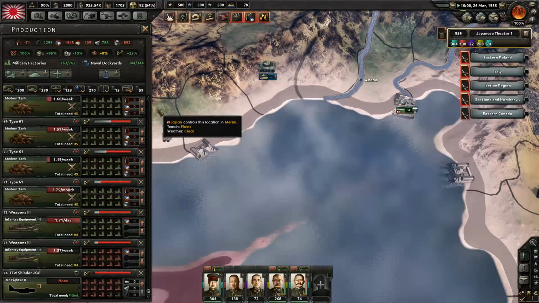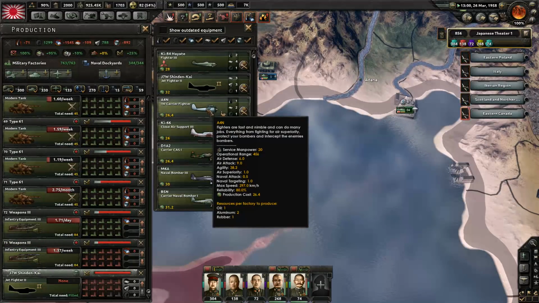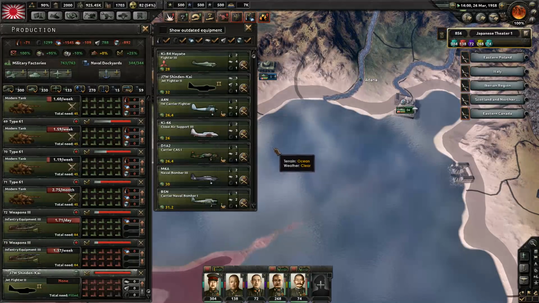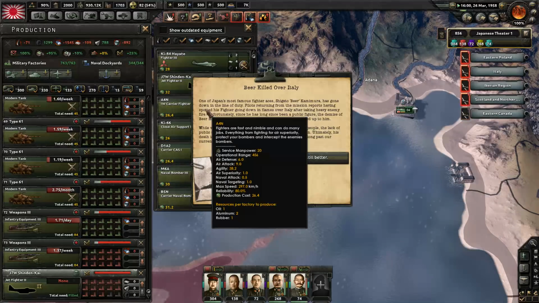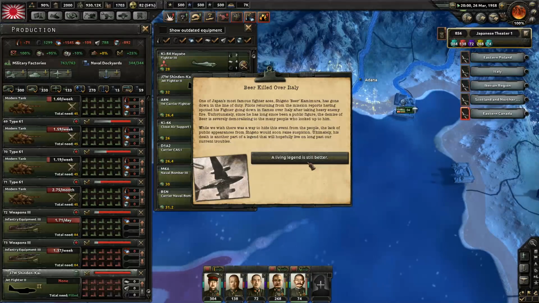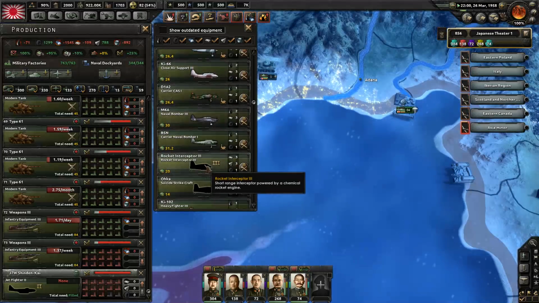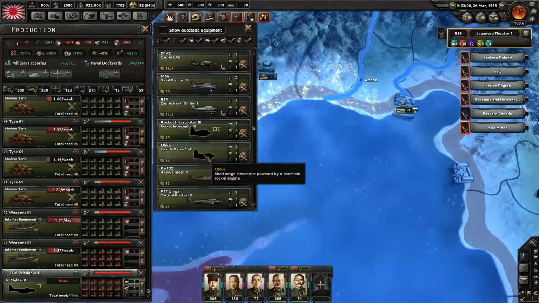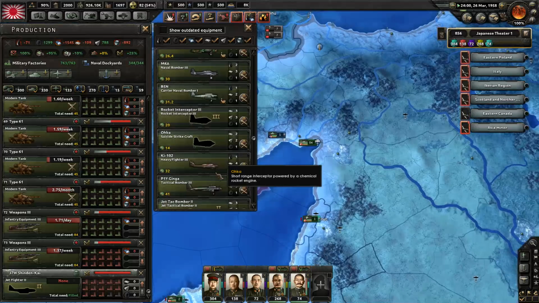Okay, in regard to production, let me just double check something. What if we did get the carrier fighters? Because I know they're not jet engines. That's close air support, naval bombers, because we might have a shortage of these. Killed over Italy. Whatever. What are these rocket interceptors? Suicide strike craft? No. I'm not interested in suicide units.